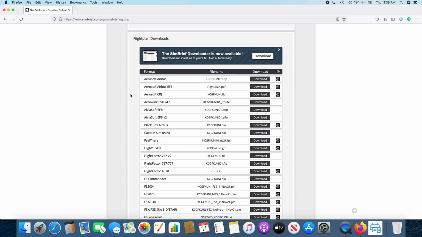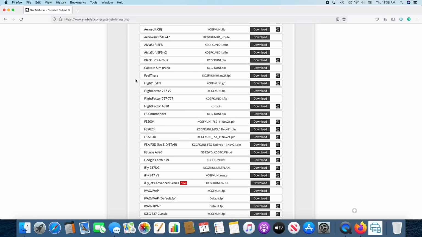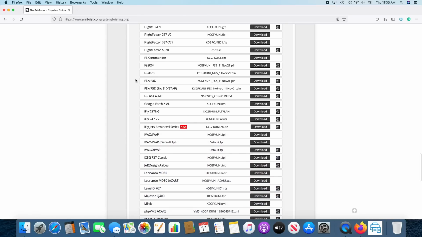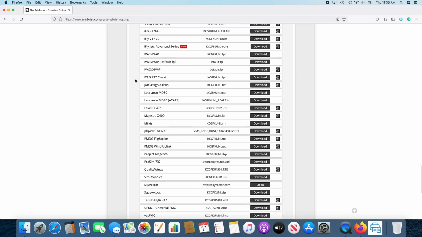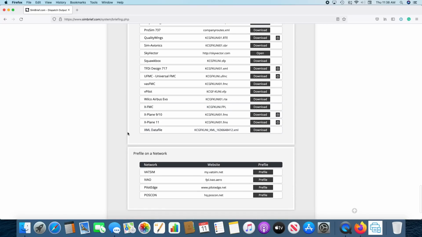Now, the next thing you need to do for this flight plan is you can download these flight plans for all of these different planes and things of that nature. It goes right down to the FMS, but I'm going to show you a little trick.